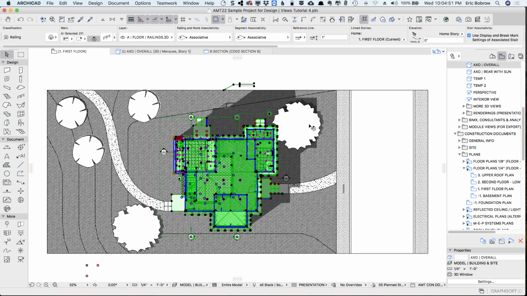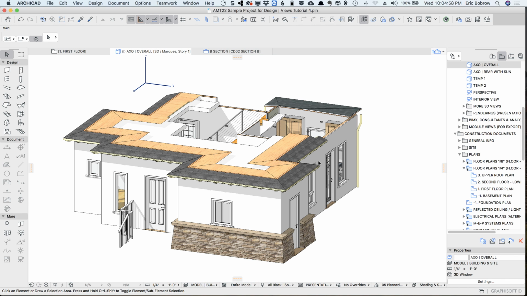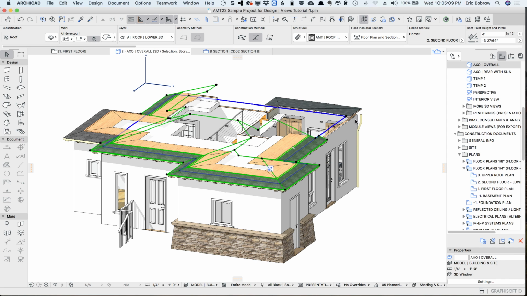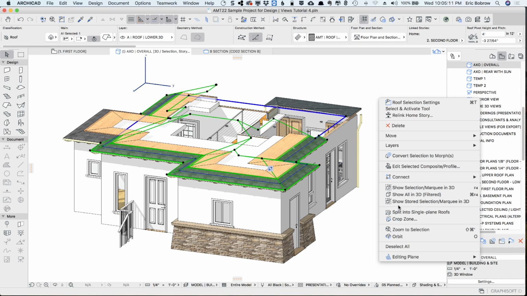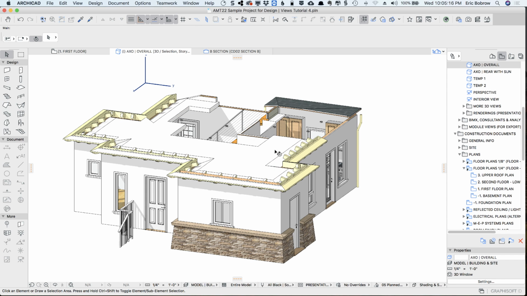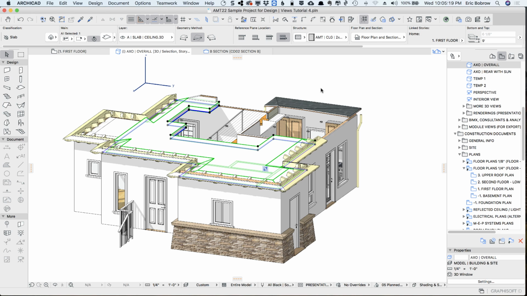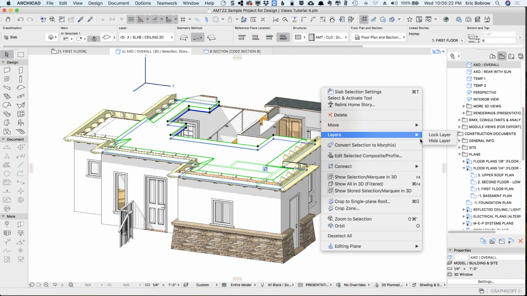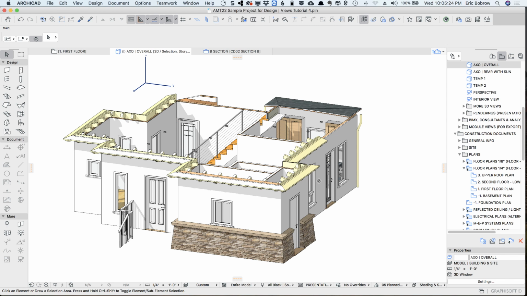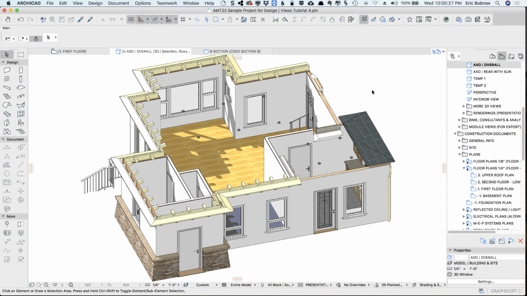as opposed to things like the tree that I didn't quite enclose. Now when I go to 3D with that same command, I'm looking at just the building, and it's trimmed off here. Now if we wanted to have a cutaway, say without the roofs, I can turn off the roof layer. I can go and manually select the roofs and say that I'd like to hide that layer here, and maybe select the ceiling slab and hide that layer. So we can do a variety of things just to study the building in the way that we want.